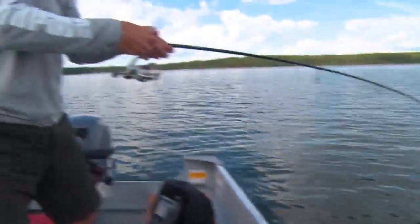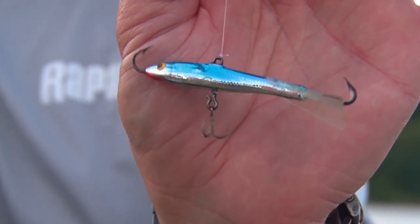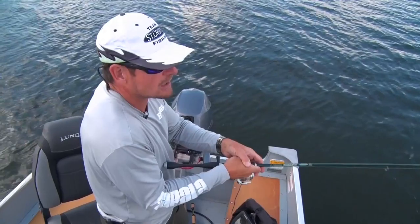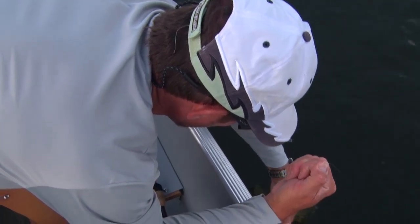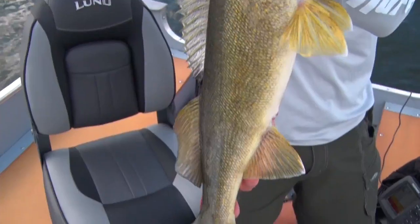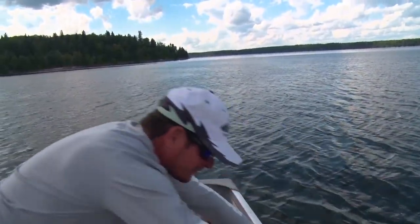Look at them light up on the graph! When you come up to Show Walters you're going to get your frozen shiners to use for your jigs, but if you want to bring some artificials — these jigging Rapulas, snap wraps — a lure you might normally use for ice fishing is a real good bait when these fish are sitting in their summer haunts, either the reefs or on the shoreline breaks. When you trigger fish with artificials like this, the bigger ones are the ones that are going to eat. Beautiful Show Walters walleye — 72 degree water here in the middle of August and they're just kicking!